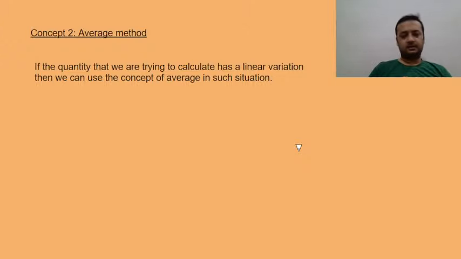Now, let's go to the second concept, which is a very, very powerful concept, a beautiful concept. This is a very helpful concept of average. It is not physics. Basically, it is simple aptitude, which can be applied in different questions of physics. So, I will not be talking about physics. Rather, I will talk about the situations in which physics is present. But the concept per se is not a concept of physics.